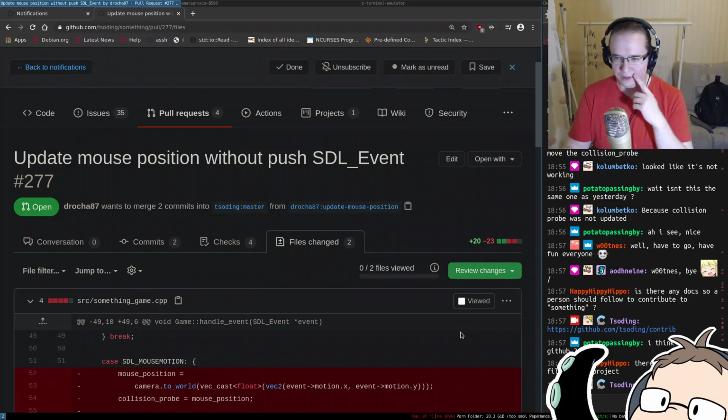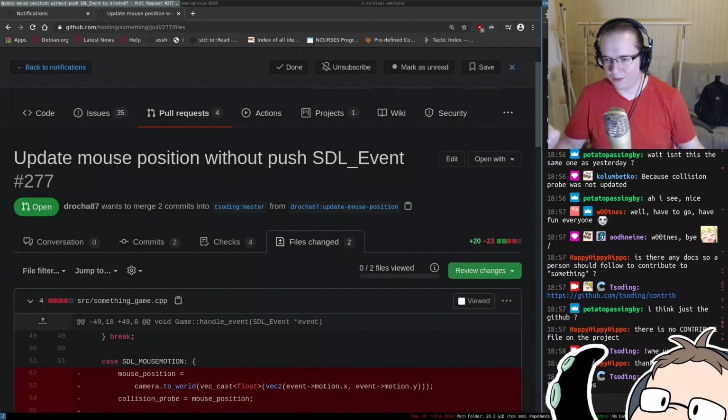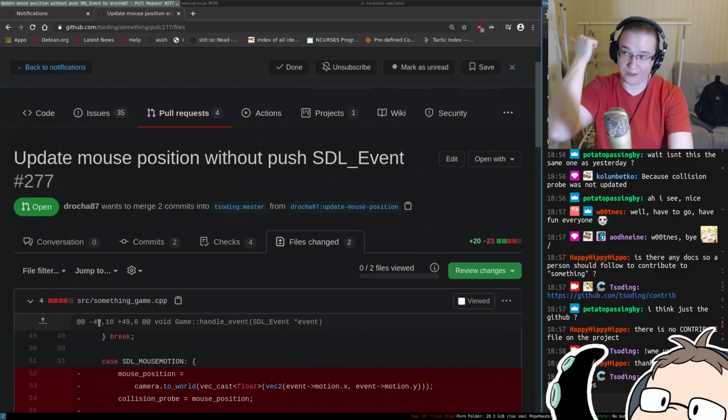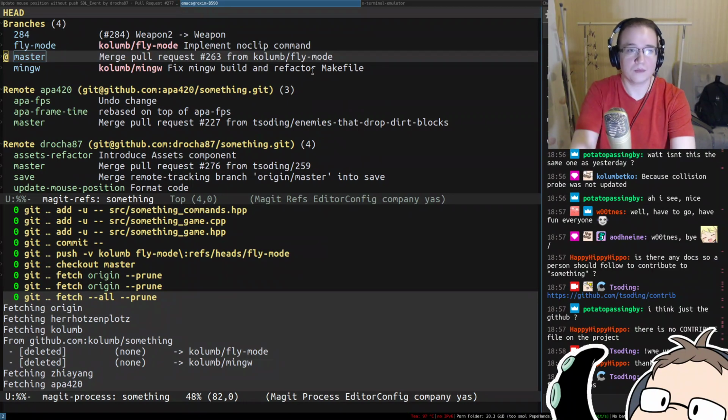But yeah, also thank you for reminding me about the contrib file. Add contribute file to repos. Maybe I can just write a script that automatically goes through each individual repo and adds a contrib file that refers to that contrib repo. Yeah, thank you so much for letting me know.